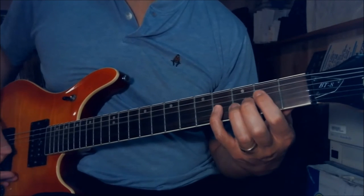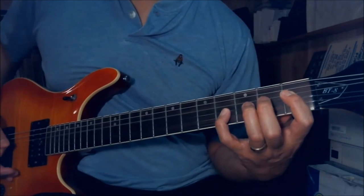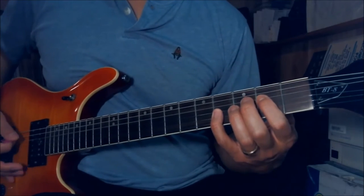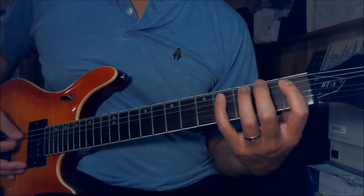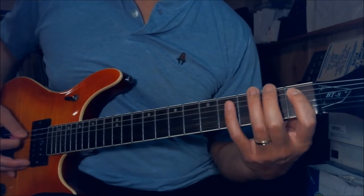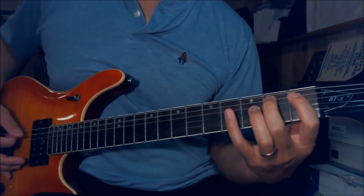So far with this, you gotta play continuously. But it's easier to break it down into groups of four notes. So 1, 2, 3, 4, 1, 2, 3, 4. Next one, 1, 2, 3, 4. So you've got 4, 1, 2, 1 on the A string, and then 2, 1 on the A, and then 4 and 2 on the E string.